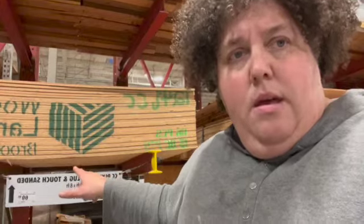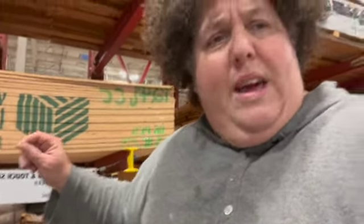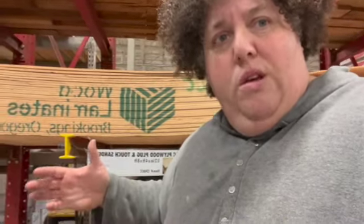So you can see that there are different types of wood that you would have to go get. In my case, I'm not using any plywood today, or even what's called a wafer board. Wafer board I would not suggest for outside. In my case, it's going to be in a barn which has a lot of access to moisture. So that's why I didn't want to go with that. Plywood would probably be okay if you're going to use something like that.